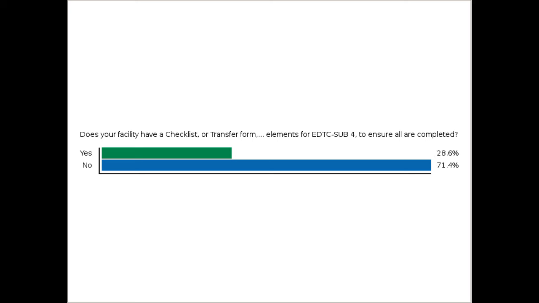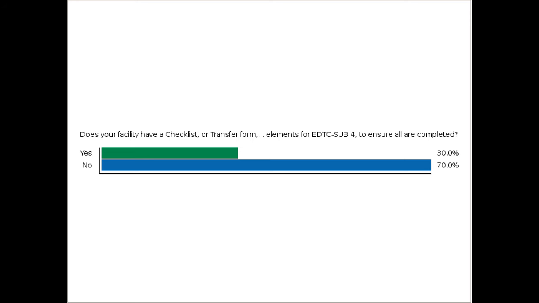Yes or no? This is going to be helpful because if the majority of the answers are no, then that means we need to reach out. This is something we can do to help you. We can reach out to some of the top performing facilities and ask, will you share your checklist, or will you share your transfer form? Then we can work together across our 3 states to send it out to all of you who are participating, and also those who weren't able to make the call, and to all the critical access hospitals to share.